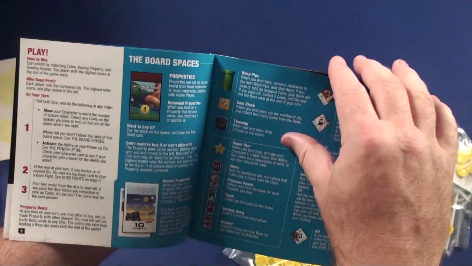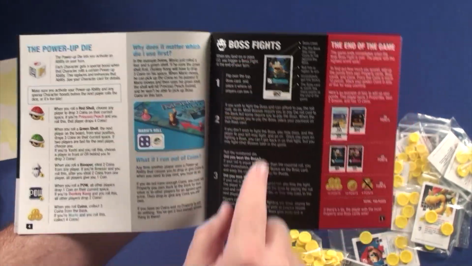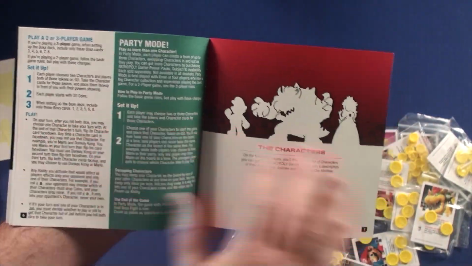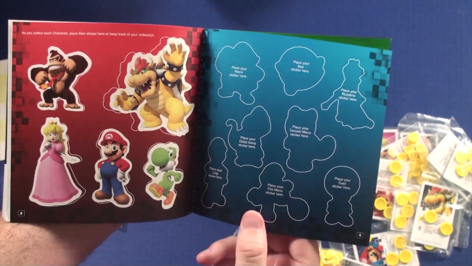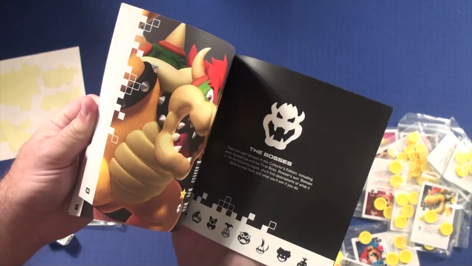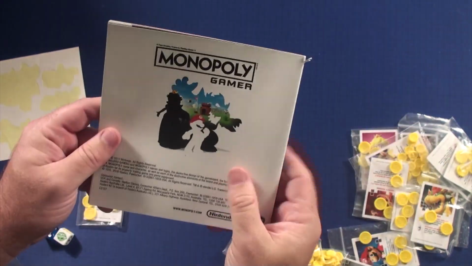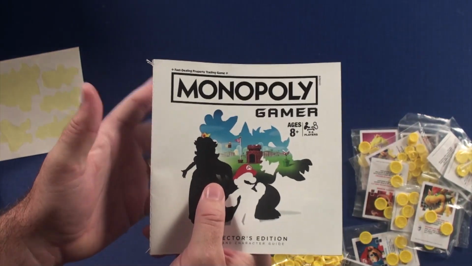But you're going to have what all the different spaces do laid out, what the power-up dice does with pictures, and the boss fights at the end of the game. And then there's a party mode and some other variants you can have. And then it gives you these stickers you can place, with all of the people, and then little bios on all of them. The bios do come of the bad guys, and the bios do come of all the expansion people you can pick up in the booster sets, and that's it. Really nice rule book. It feels really good, and you guys can be up and running in about 10 minutes.